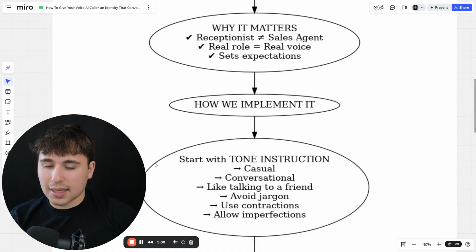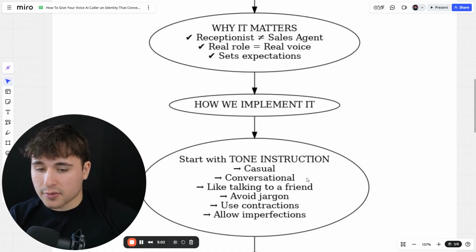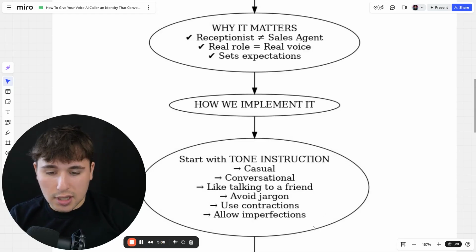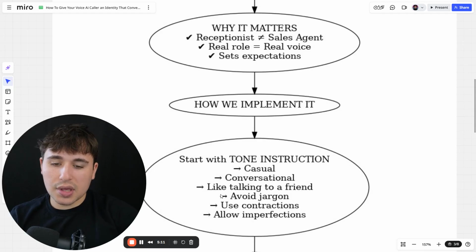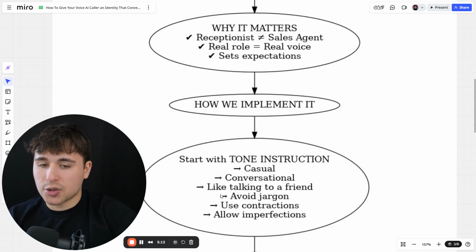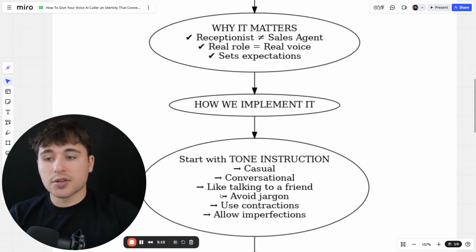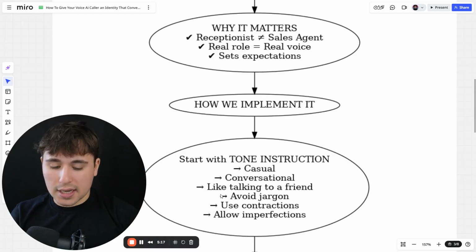So we're going to tell it: should it be casual, should it be conversational, should it talk like a friend, should it avoid jargon, should it use contractions, should it allow imperfections. These are all things that we must tell the AI to do or not to do depending on how we want it to act. So let's go back into the AI platform and I can show you guys what this looks like.